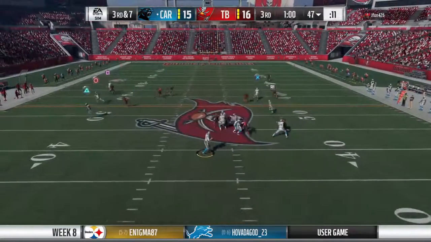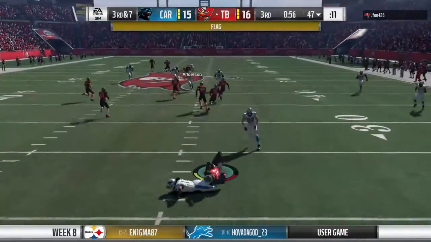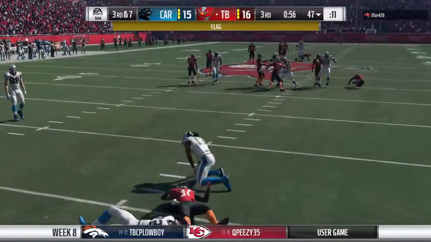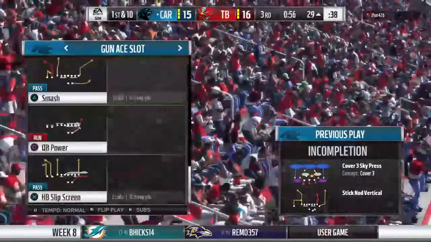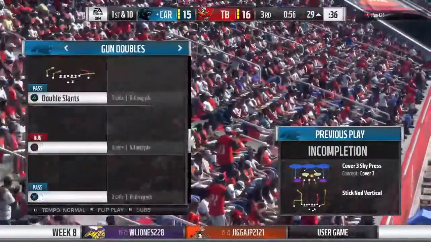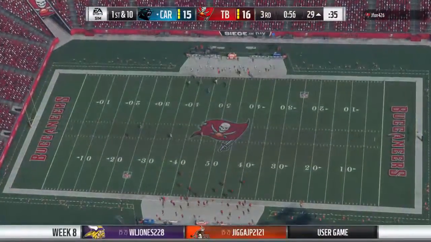Now Anderson to throw on 3rd down. Looking for Benjamin, but it's intercepted. Picked off by Keith Tandy, and they will take over at the 26-yard line. So cancel the interception, pass interference. And you know what else gets canceled? The return yardage. Makes the play, but now it's all for naught.